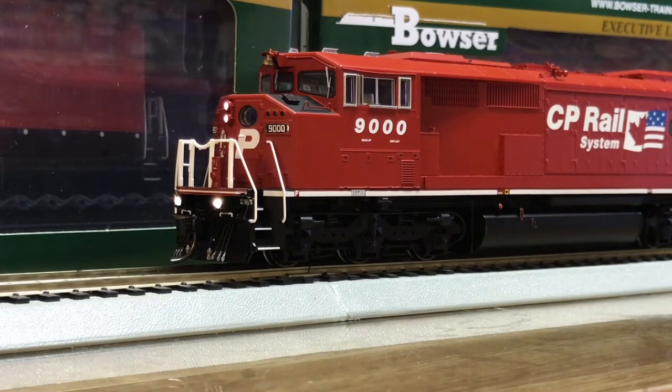It also has the class lights that are selectable. You see, I just turned on the white there. If you select F5 again, it goes to the green. F5 again turns to red. And if you hit it one more time, they go off. So that is a pretty cool feature. I know that a lot of the ESU LokSound locomotives are coming out with all these crazy light features these days. It's pretty awesome, and I cannot believe they fit so many functions onto one decoder. It's just crazy.